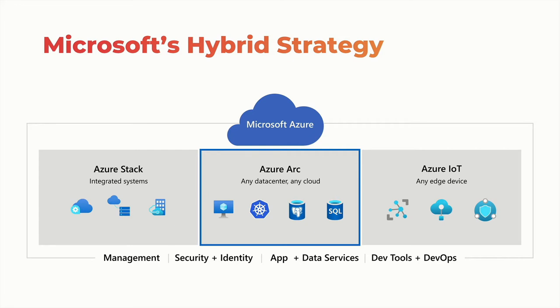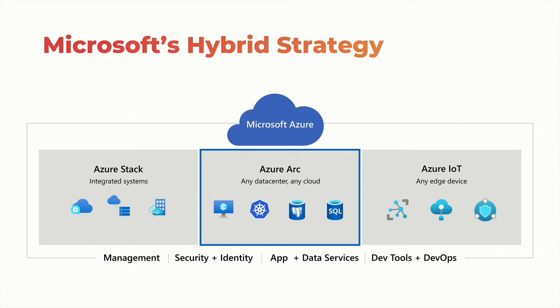Now, I should also mention that Microsoft is again very unique when it comes to this hybrid and multi-cloud strategy. While there are a lot of offerings available in the market to manage Kubernetes clusters and modern infrastructure through the public cloud, Microsoft has gone a step further and enabled legacy machines running on bare metal virtual machines to be registered with the public cloud and treat them like first-class citizens of the public cloud. So that means whatever best practices you follow in managing your cloud infrastructure, they can now be seamlessly extended to on-prem and other cloud environments, not just for Kubernetes clusters and modern infrastructure based on containers, but even traditional infrastructure running Linux and Windows servers. Now, that's a very unique strategy delivered by Microsoft through Azure Arc.